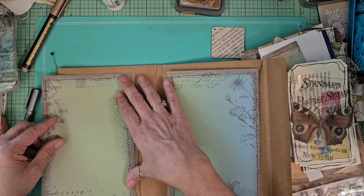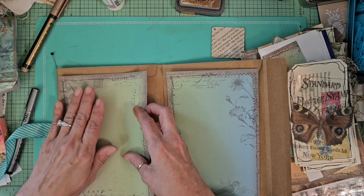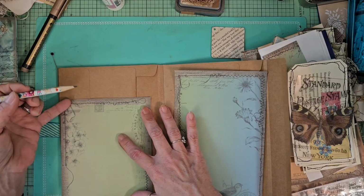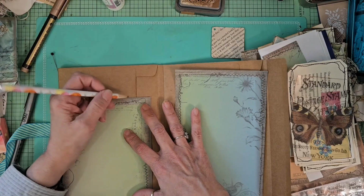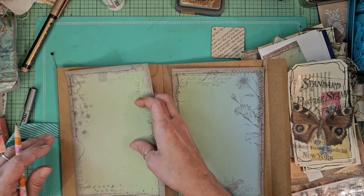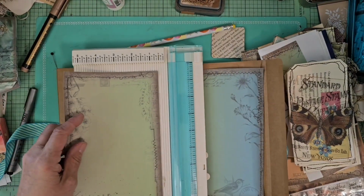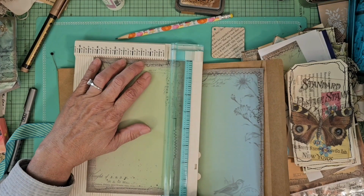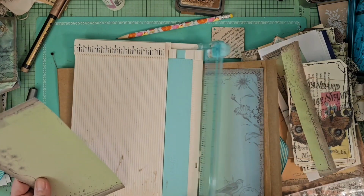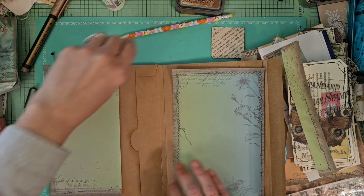Let's see. I want this piece over here. So let me find my pencil, and we'll cut these off. Let's see. Stand about there. And I'll just go all the way across, because we'll need it to go all the way across. And we'll save these little offcuts for other things. All right. We'll do the same for this one.